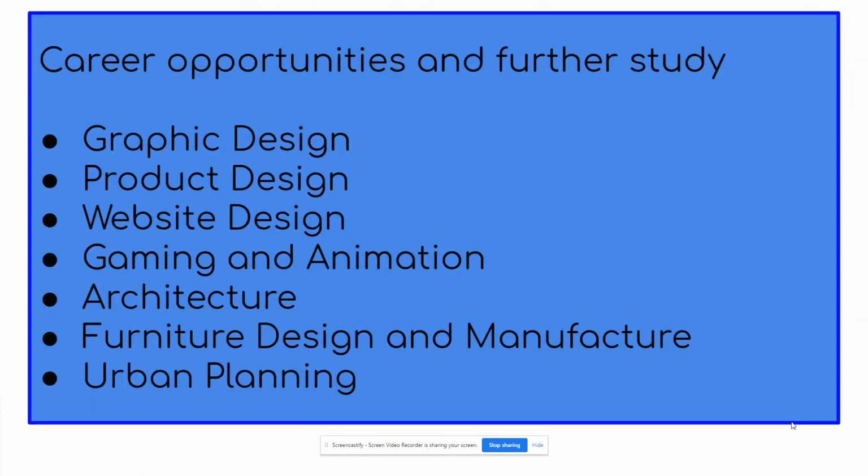And just looking at some of the career opportunities then from DCG and graphics, you've got graphic design, product design, website design. A lot of gaming and animation now is coming on. Architecture and architectural technology, and a lot of the fields around construction studies, furniture design and manufacture, and urban planning. So there's a lot of different areas.